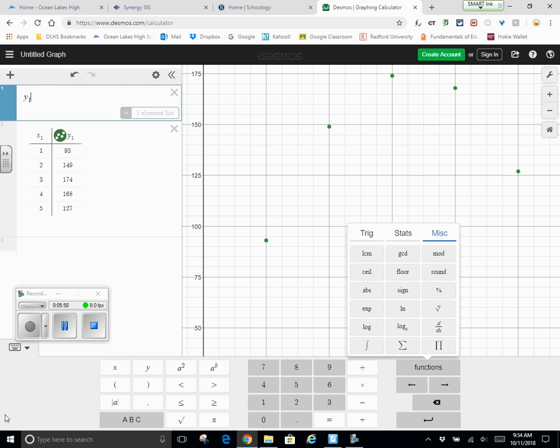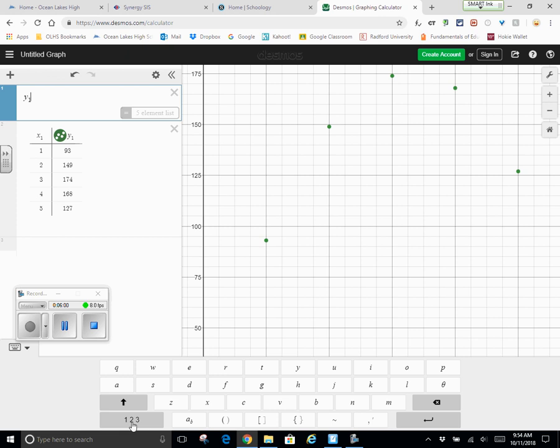No, oh, you go to ABC. Okay, I knew it was something. Go to ABC and that opens up more of a QWERTY keyboard, and then there is the symbol that you need. So that's really, really important. That symbol right there, if you don't use that, if you try and use an equal sign, then you're going to get frustrated because it's not going to correspond to the data. It's not going to work in Desmos.